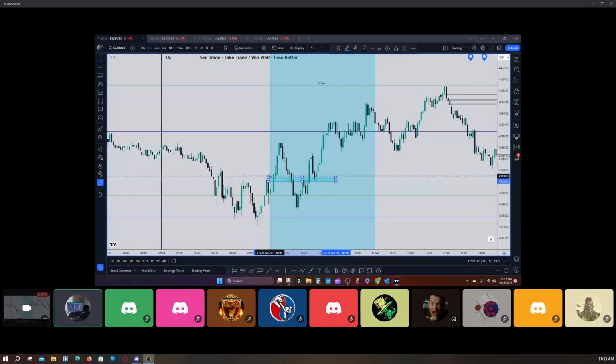So if you add that tick, you only need to win one trade at 5 handles, and that tick made you 20 ticks. Well, you'd have to lose 20 trades for that tick to matter, if you know what I mean. So that's my rule, and I think that's up here. Fair value gap plus 1. Yep, my rule set. Now you got your fair value gap here. You're waiting for it to come back into that.